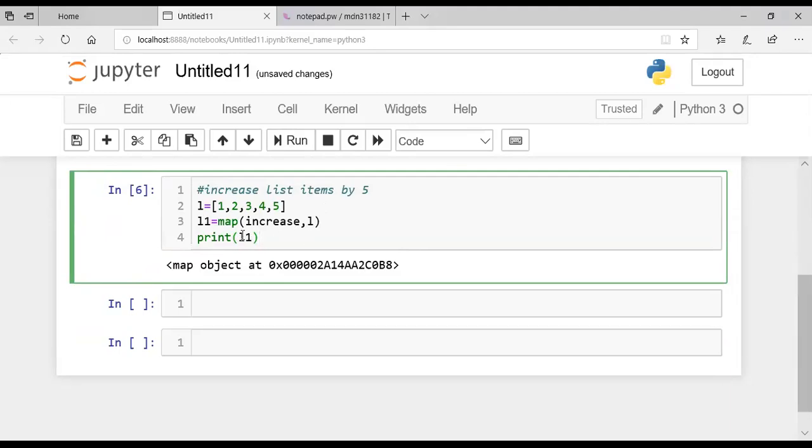Therefore you have to pass this to a list. Because it is showing only objects, you have to make a list of this thing.